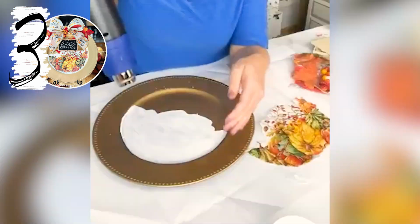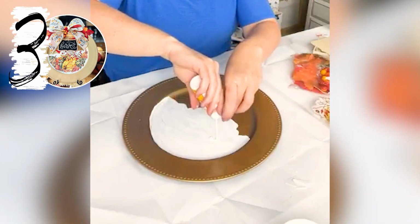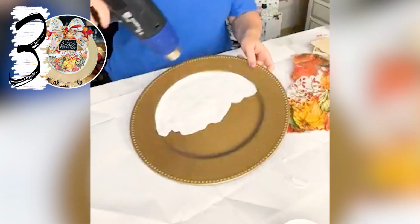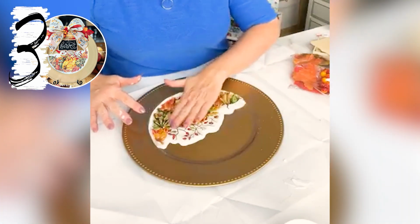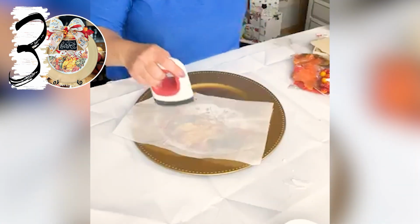Once the white paint is nice and dry, we'll apply a thin coat of Mod Podge right over top of there and then dry that completely. And next we'll simply place our napkin over top of our painted decoupaged platter and use a piece of parchment and a mini iron to press that right on there.